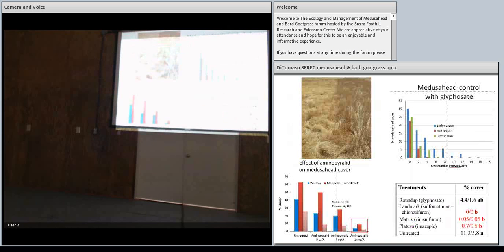For herbicide control in Lassen County, Rob Wilson looked at glyphosate at very low concentrations at just the right timing — mid-season when the plant was just short of the dough stage but beyond the tillering stage. We were able to get 100% control with about six ounces of Roundup, which calculates out to about 50 cents per acre application. Ranchers said they couldn't do anything over $5 an acre, and we used to say we couldn't do anything under $10 an acre, but because the price of Roundup has dropped since it went off patent, we can now do this at 50 to 75 cents per acre.